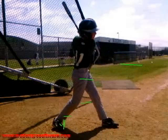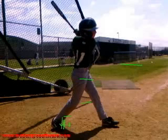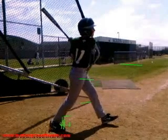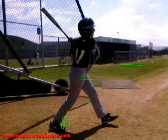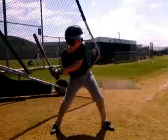What I would like for you to do, Marcus, is we're going to go all the way back to right here. Okay? And my suggestion is that we do a lot of tee work. Okay? When we get to the loaded position, we're going to make sure, when we load, we're feeling weight in here. We're making sure that this knee's inside this back foot. Okay? Remember, we want good bend in both knees. That's for athleticism and that's for balance.